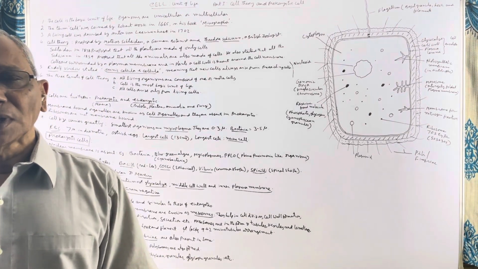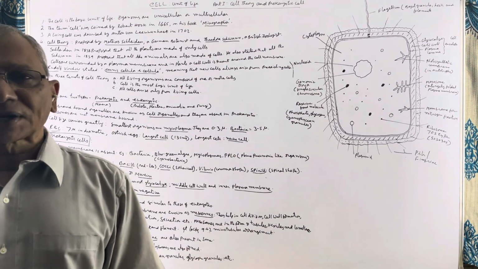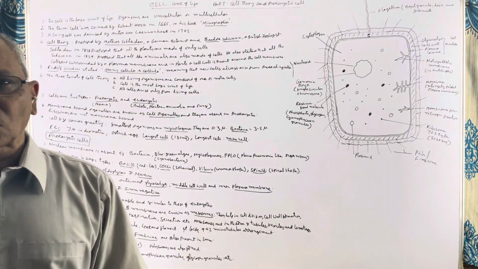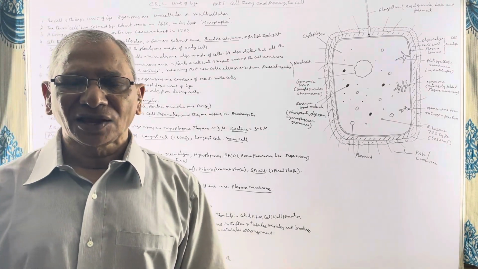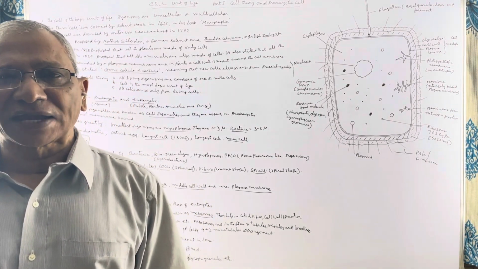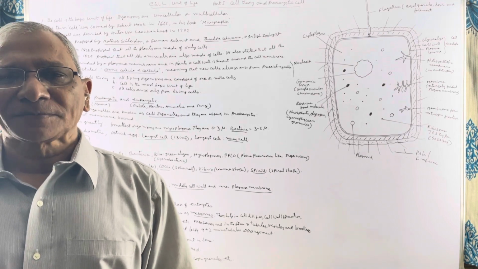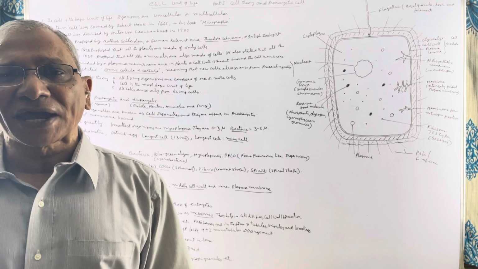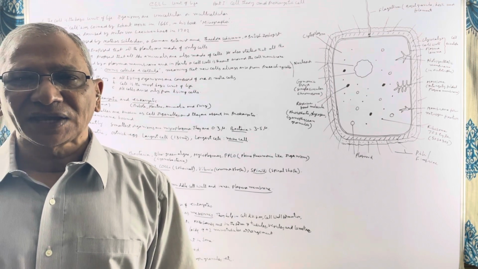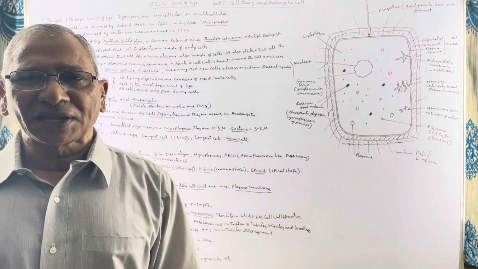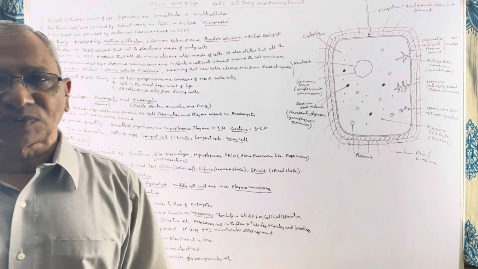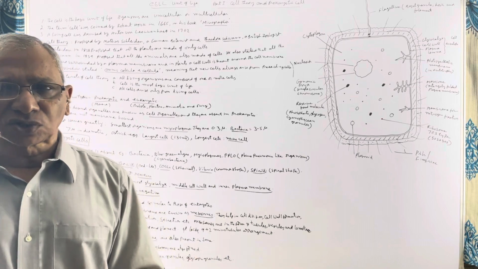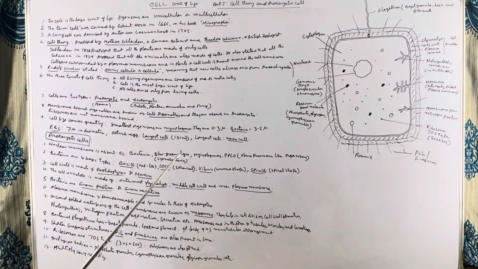So, in this way, organisms are either prokaryotic or eukaryotic. Bacteria are prokaryotes, whereas the organisms belonging to kingdoms Protista, Animalia, Plantae, and Fungi are all eukaryotes. They have a nuclear membrane around their chromosomes. In this way, all the organisms are broadly divided into prokaryotes and eukaryotes.